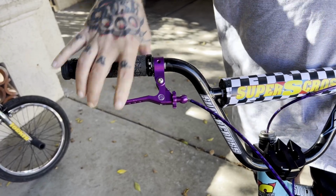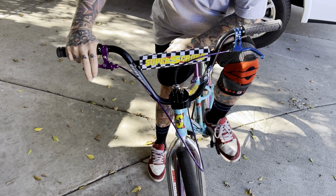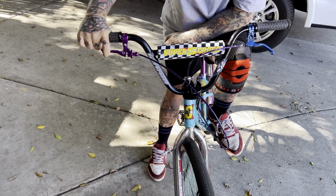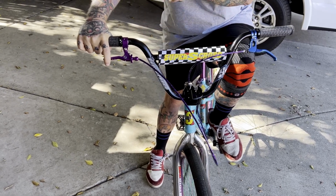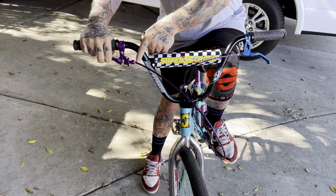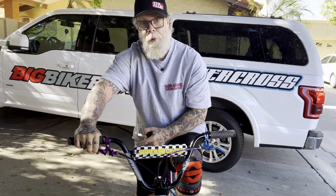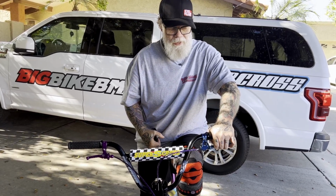The one thing I'll point out when I'm riding this on a big bike, if you look at my fingers, this is a 2-finger pull. I typically run my hand at the end, so I'm using a 1-finger pull, which is fine because my brakes are super dialed, so I can do the 1-finger cable pull. My rule of thumb typically is that I use 2 fingers if it's a cable brake, just so I know I'm getting enough tension, being able to pull. If I have an oh god moment, I'm starting to loop out, both fingers will grab a brake lever. So for example, this here I can get 3.